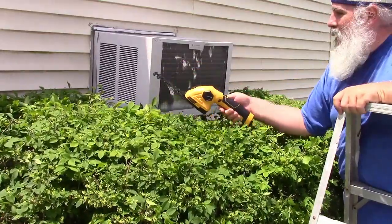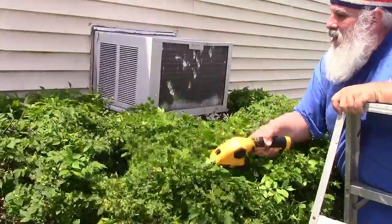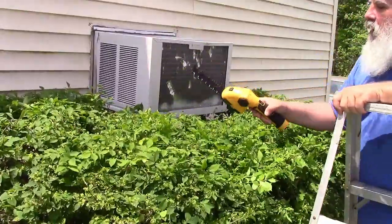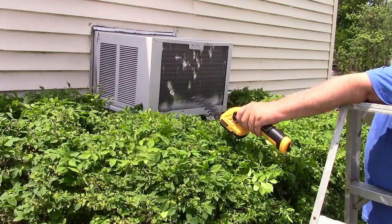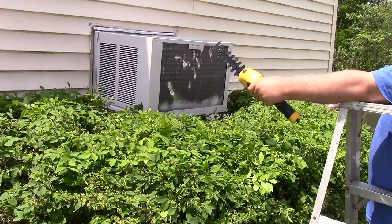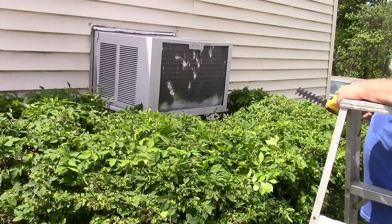Caught it up. A little too much for her, right there. If they made the notches in this thing bigger, and they made it more powerful, I think it would work a lot better. But for light-duty stuff, or if you have very new shrubs, it should work just fine.